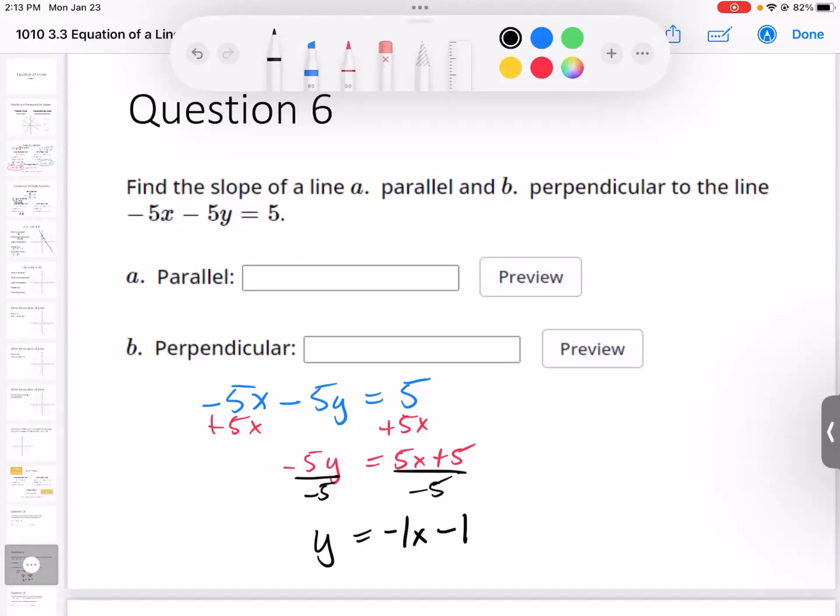So this is the line they gave me, and they want to know what the slope of a parallel line should be. Well, the slope of a parallel line should be the same slope. So you would say the parallel line needs to have a slope of -1. And then if you want to do a perpendicular one, you do the opposite reciprocal. And what's the reciprocal of 1? Yeah, just 1. So this would be +1 because it's the opposite reciprocal of the same slope. So sometimes if they give you the equation in standard form, you'll have to convert it to one of the other forms to be able to find the slope.